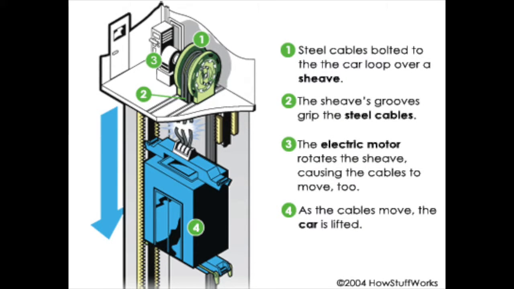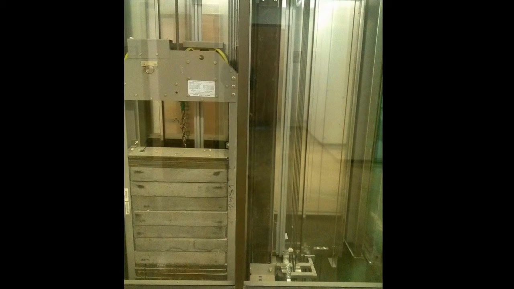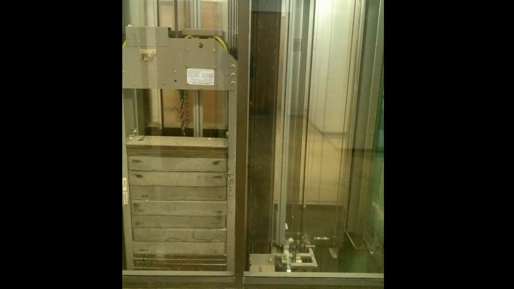The elevator car will be raised and lowered by traction steel ropes, which are looped around a sheave, which is a pulley at the top with grooves around its circumference, and attached on the other end to a counterweight. This counterweight should weigh about the same as the elevator car filled to 40% capacity. This balance is there to conserve energy, so it would only take a slight force to tip the balance in one way or the other.